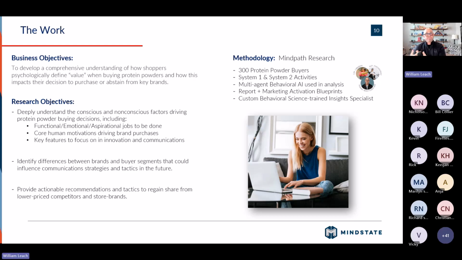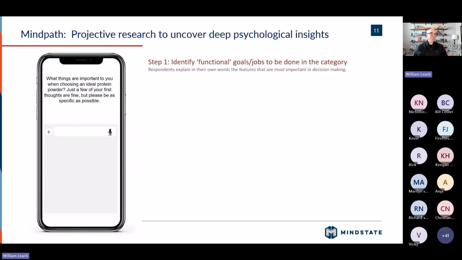We do these things through blueprints, but we also created a custom behavioral science insight specialist, so that a person at Muscle Milk could use it to deeply understand this research and provide tactical outcomes for the next 10 years if they wanted to. I'll show you how that works in just a second. So let's talk quickly about the MindPath methodology. We're not going to go into all the depths, but these are the main components of a MindPath study.